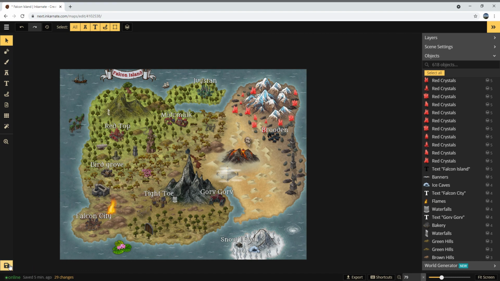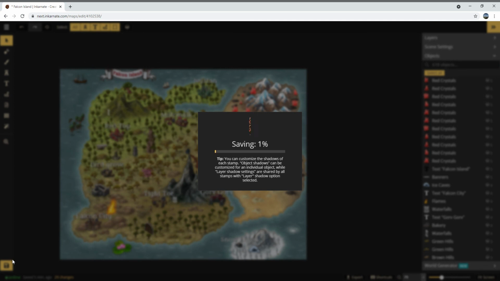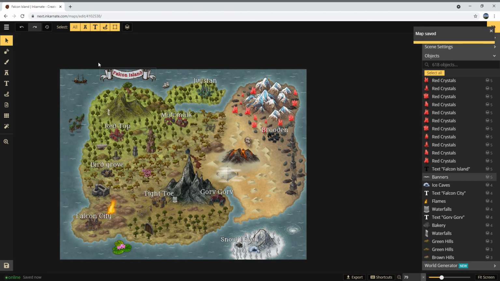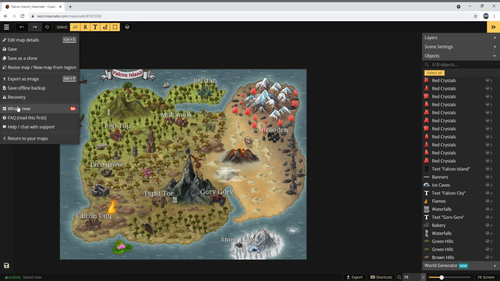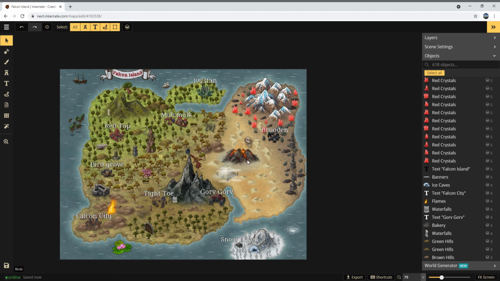So yeah, for the most part, save your work. And then you're done. You could go about doing whatever with it. You could take a screenshot, you could come over here and then click export as image. You could do pretty much whatever with it. Name every location if you really feel like it. Change shadow color like the text or something. Maybe there's a very dangerous place. Color it in red and black.